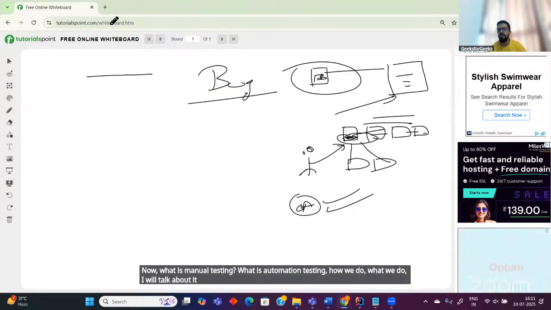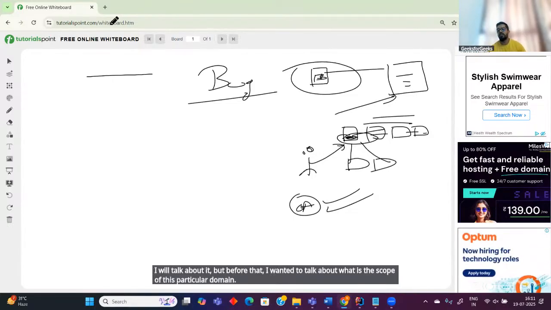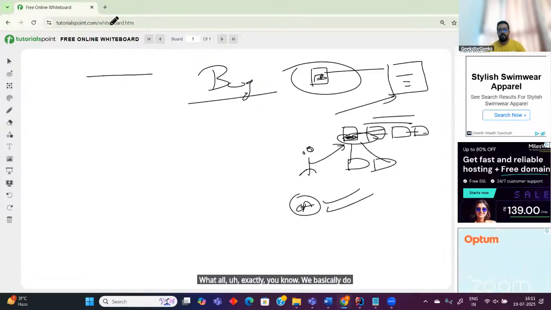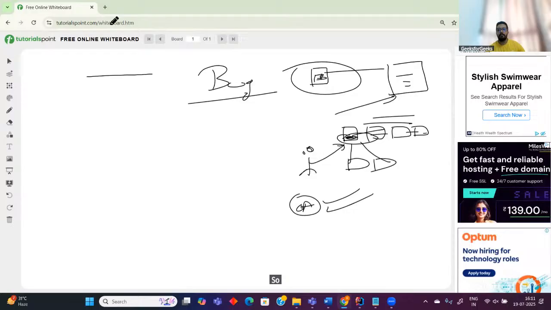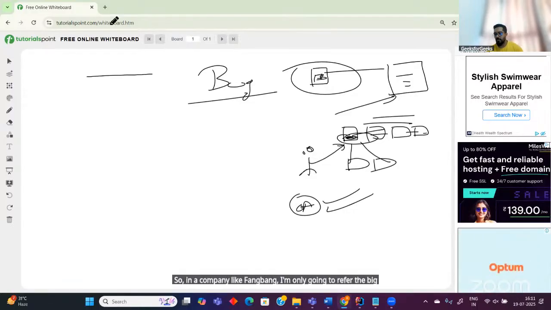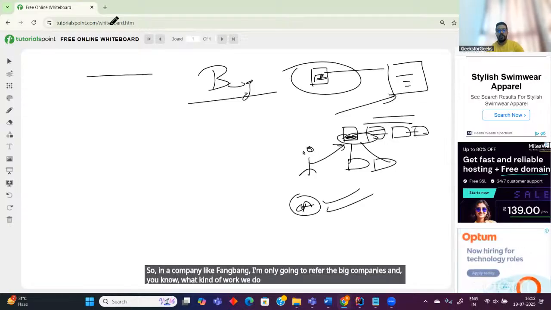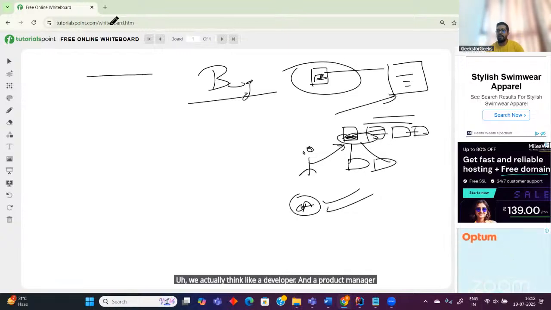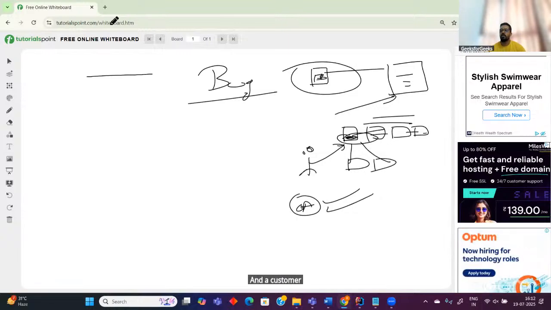But before that, I wanted to talk about the scope of this particular domain, and what exactly we do in this domain. In a company like FAANG, I'm only going to refer to the big companies and the kind of work we do over there. We think like a developer, a product manager and a customer, and then we work on a product.